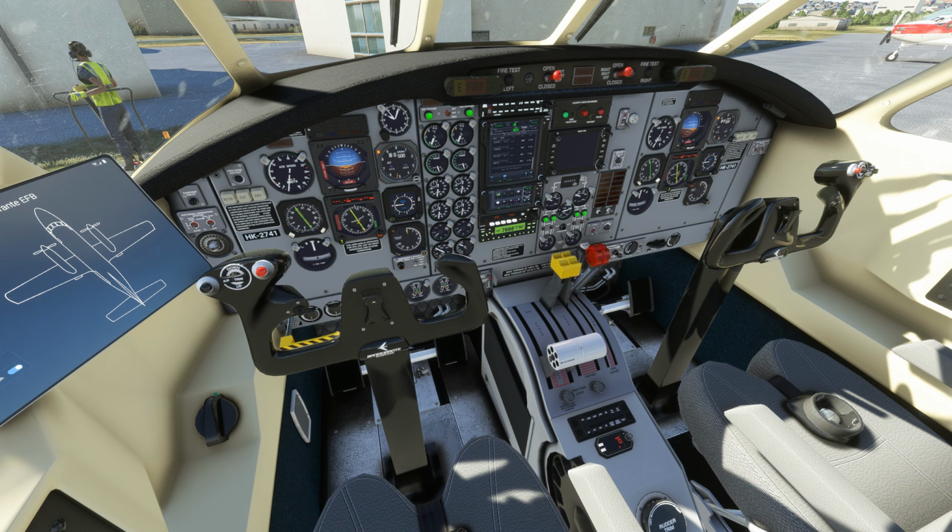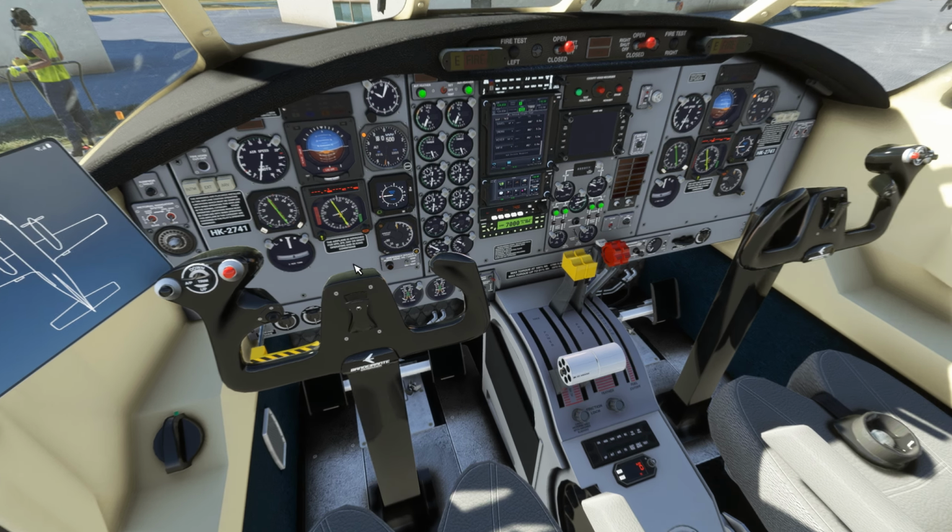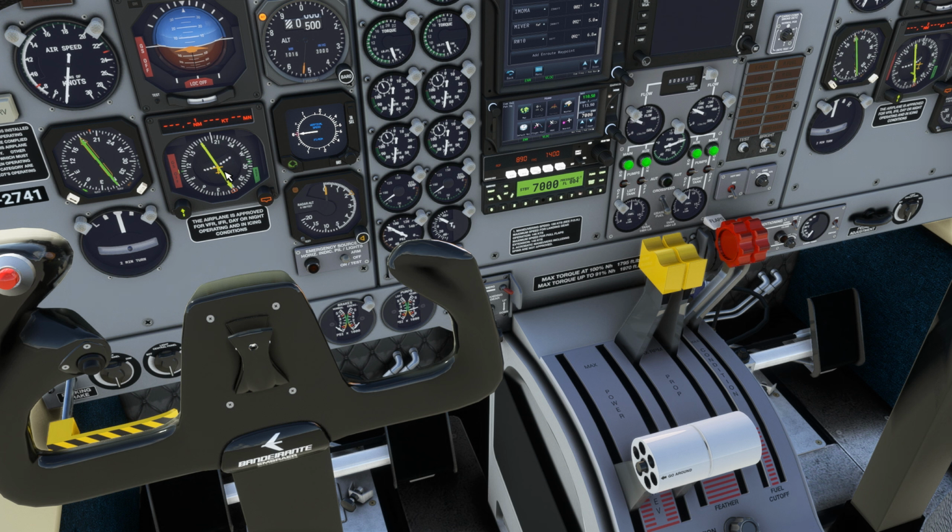So we're going to be departing runway 10 today here in Venezuela. Sorry, runway 8. My apologies. And runway 8 means we're going to be turning right, because we have to head that way to get to the end of the runway.